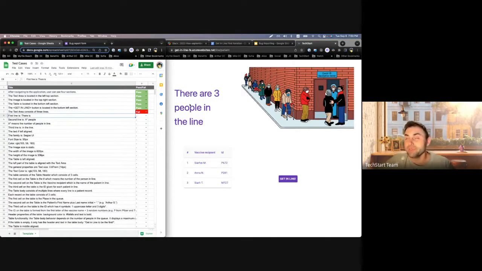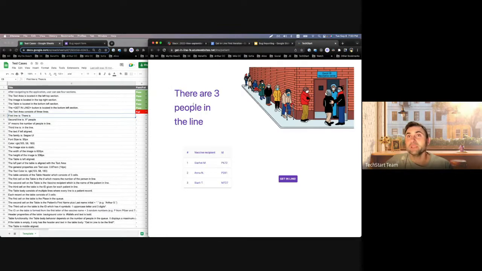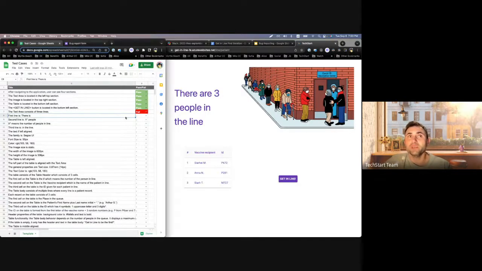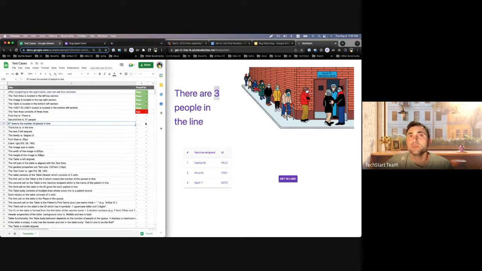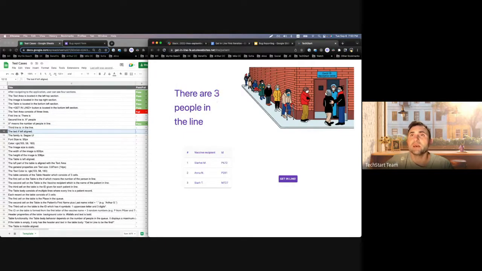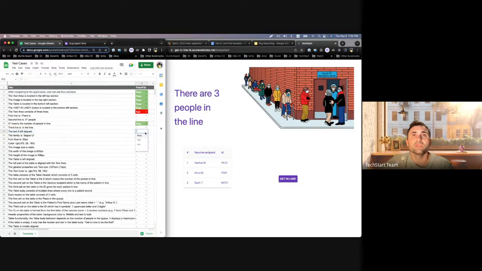Because what the developer can do, actually, is create 3 lines, but it will be like this. There are 3, and 3 will be in this line. So we still wait for the developer to fix, and then we will test this. X means the number of people in the line. So I can test this, actually. 3 is here, and it equals this. Yeah, that's a pass. I cannot test the 3rd line. The text is left aligned. Yeah, I can definitely see it's not aligned on the right. There are line breaks over here, but it's aligned on the left. So actually it's correct.